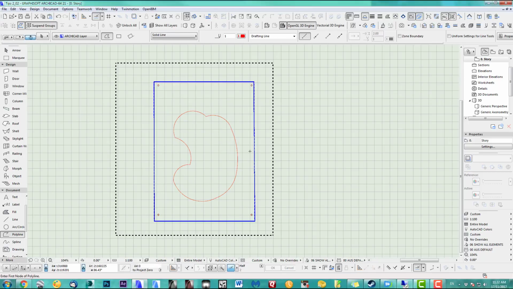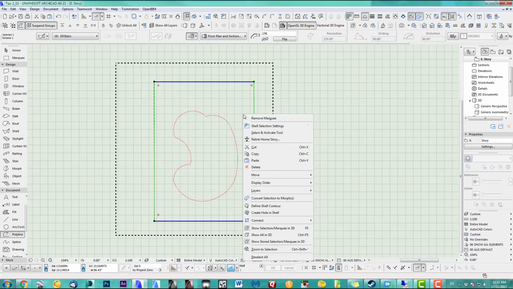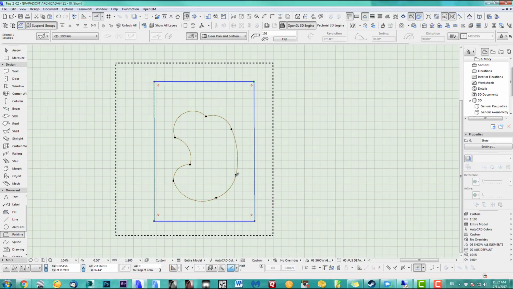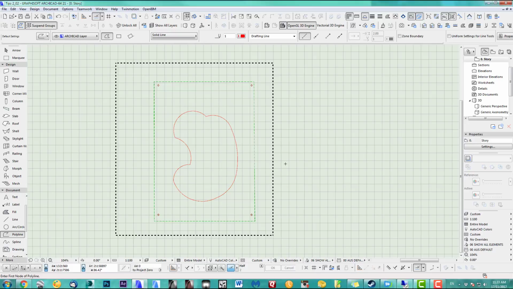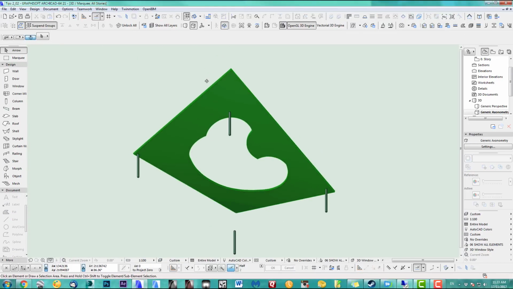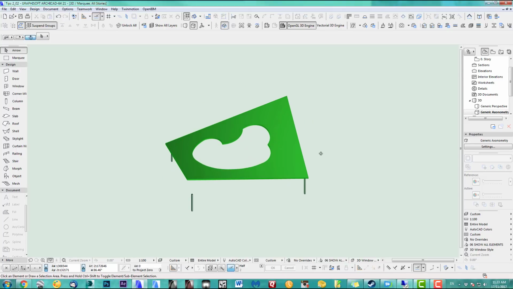So what you do is you select the shell and you can then right click and we can choose create hole in shell and use the magic wand tool, and we got a hole in the shell. There you go, beautiful cutout. So that's very simple and quick to do.